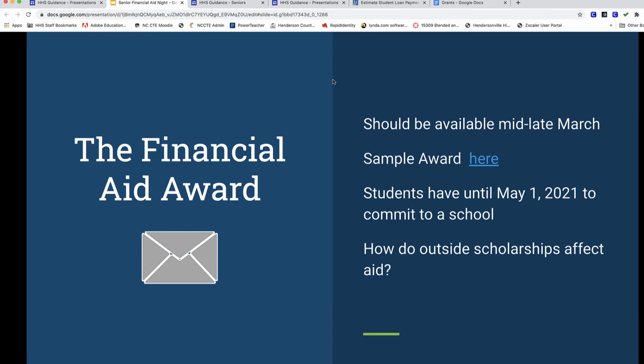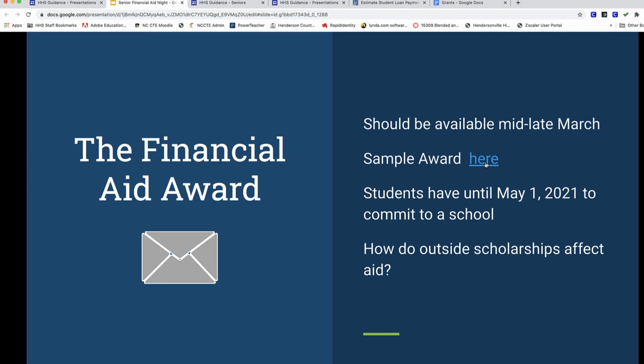All right, so the financial aid award letters should arrive mid-March. If you have not received, or your child hasn't received some sort of notification either in the mail or through their student account at the college, their award letter or information by April, you need to start looking to make sure you haven't missed a request for additional information. Perhaps you were flagged and didn't realize it. So make sure they're checking for any additional notifications if you have not gotten it by mid to late March or the beginning of April.